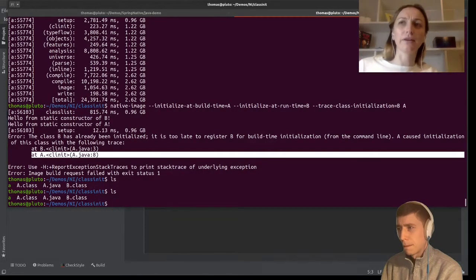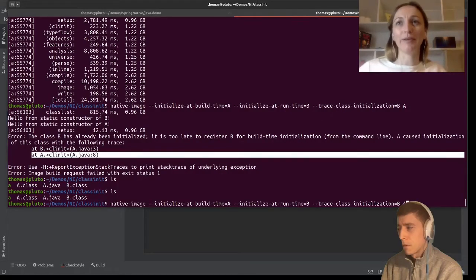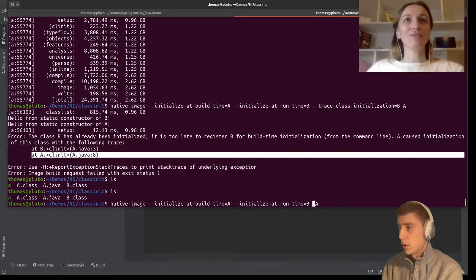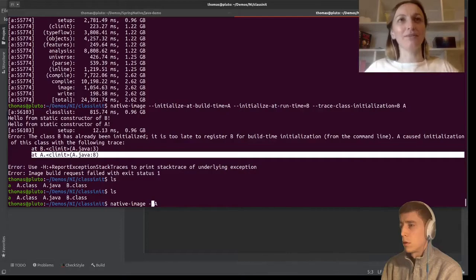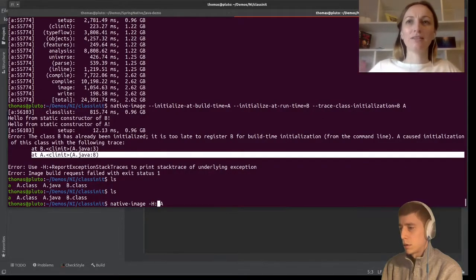One of the most efficient and visually appealing is to print the tree of the classes that were initialized. Then you would see a class called another class, and then down another class, and so on. So this will be minus H colon plus, and then PrintAnalysisCallTree, all letters kept. Okay. All right, cool.